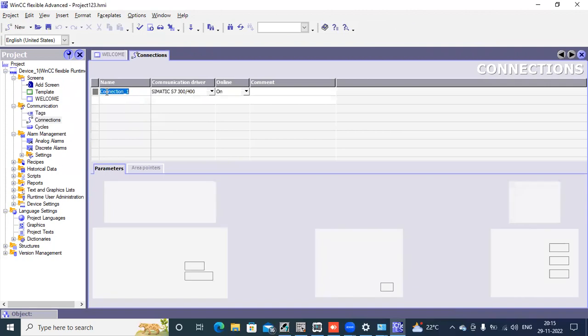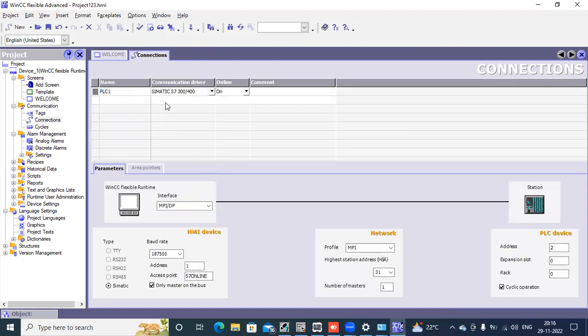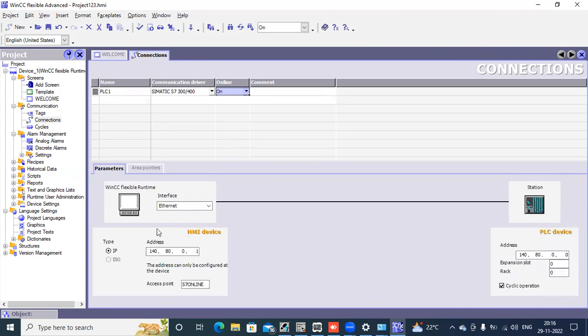So select, for example, PLC1 or some PLC name. And below you can see we are having interface. So which one we are using? Ethernet. So select Ethernet. And here on the Ethernet we are giving IP addresses for your PLC and HMI. So for your HMI, 192.168.0.10, 2.165. I'm giving because this 10 I'm selecting from my PC.